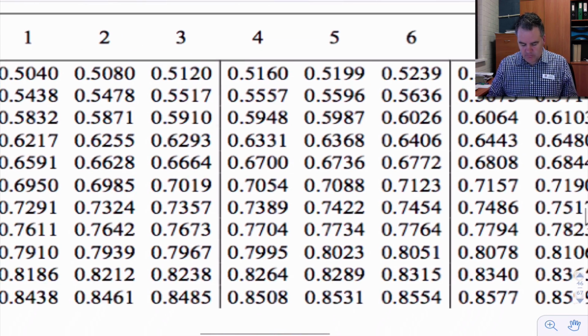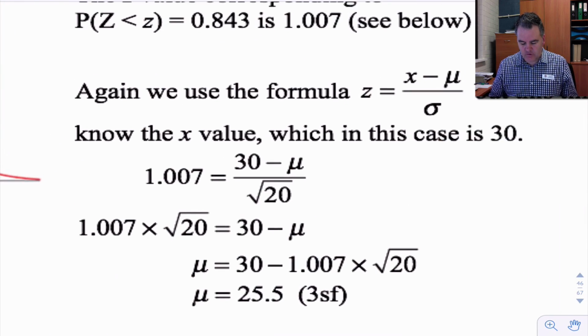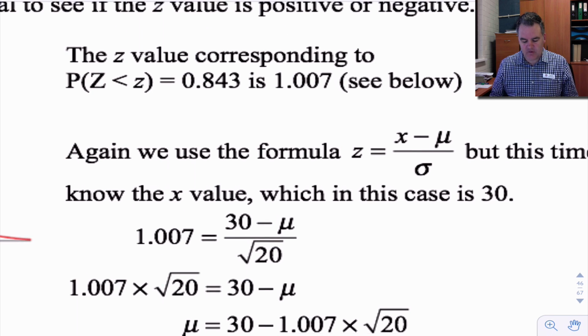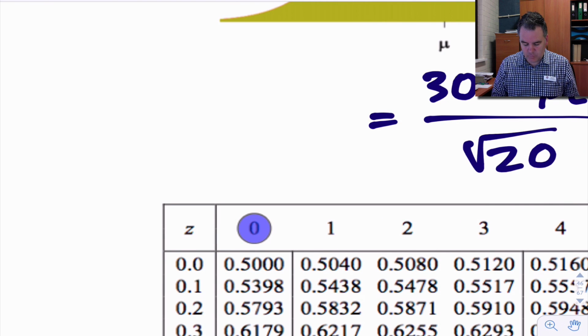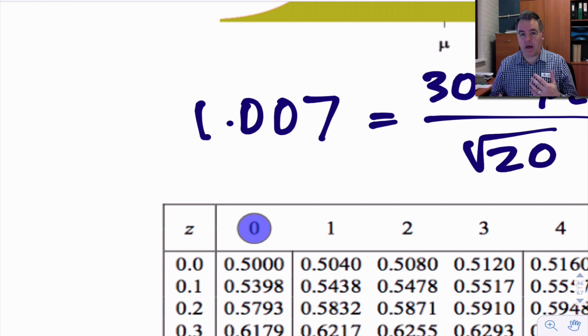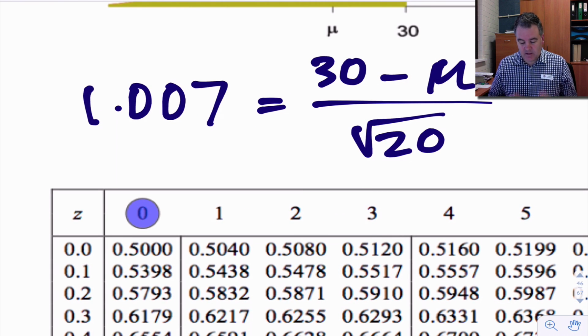So we can get our calculator to work that out. Now you don't want to go through the horrible table thing, that's awful. You can use your calculator using the standard normal distribution and you should get 1.007 for the z value there. In other words, that's just above one standard deviation from the mean, that score of 30. So you can clearly see we can then solve that equation to find the mean.